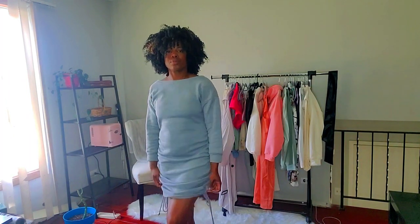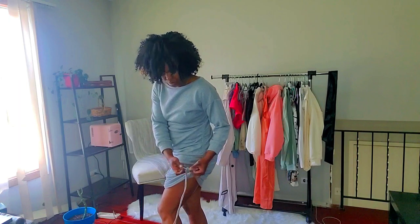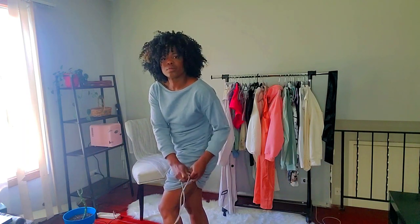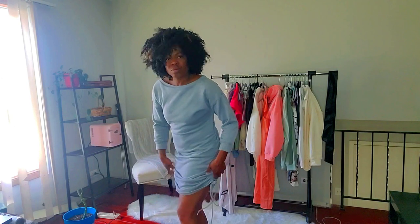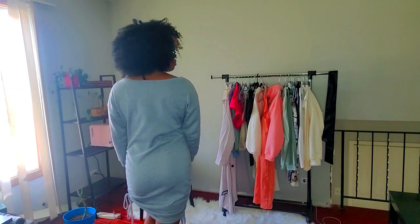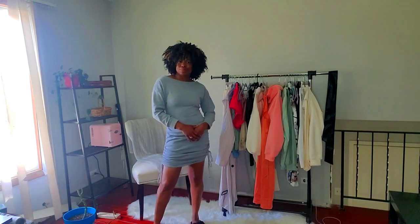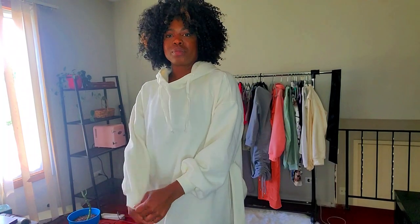Up next is a pretty similar dress — this is a sweatshirt dress with ruching on the side. I saw influencer Jen Jean Pierre on Instagram and she has a channel here on YouTube — she purchased this dress and I had to get it. It's so versatile and comfortable. It's actually quite thicker than I expected, which is perfect for now. This dress can be worn in spring and then fall/winter — it's very versatile. It has little adjustable strings on the side so you can make it shorter.